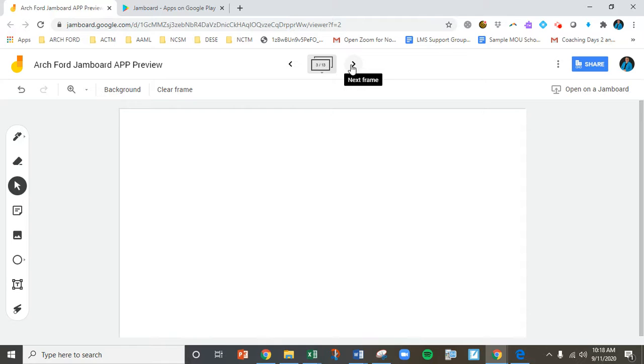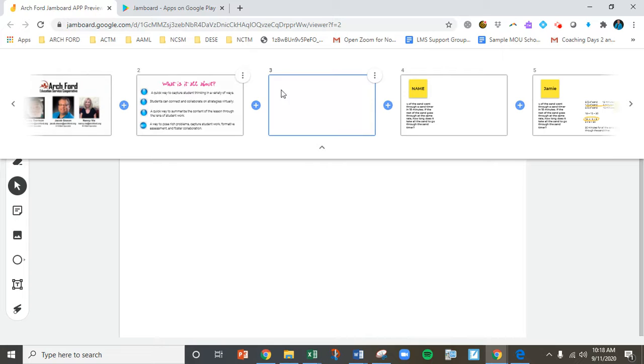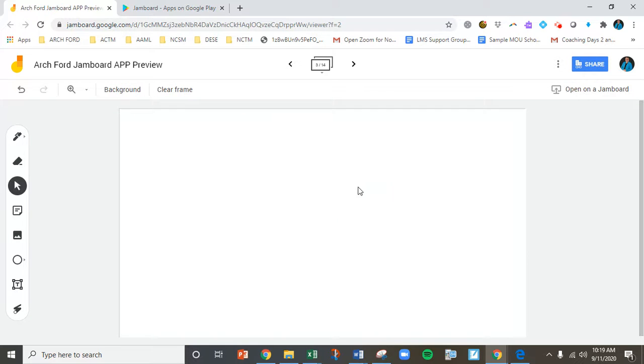So what is a Google Jamboard? You can kind of think of this like a slideshow where students have screens and you, the teacher, have screens that you can fill in. You can add up to 20 screens to your Jamboard, and you can easily create new screens by making copies of previous screens, or you can start out with blank ones. So you can simply click the three buttons to create a duplicate.